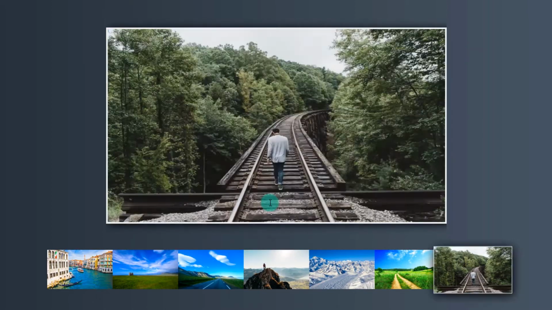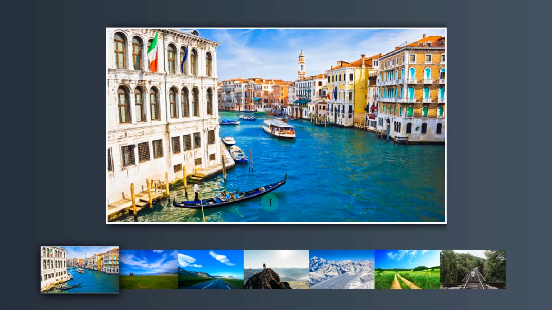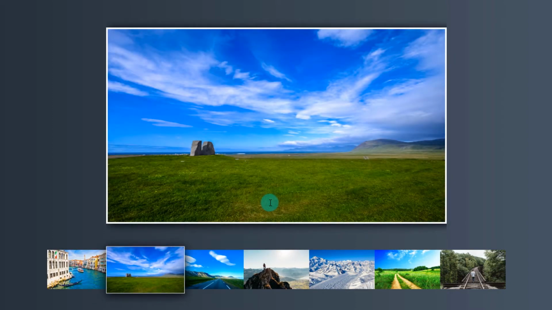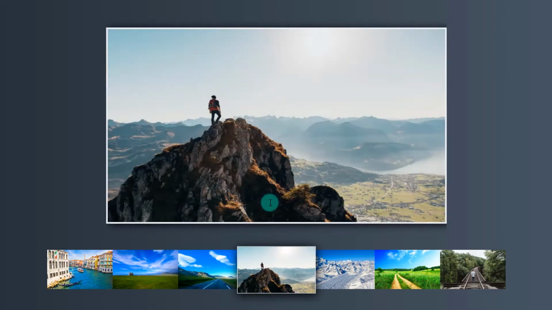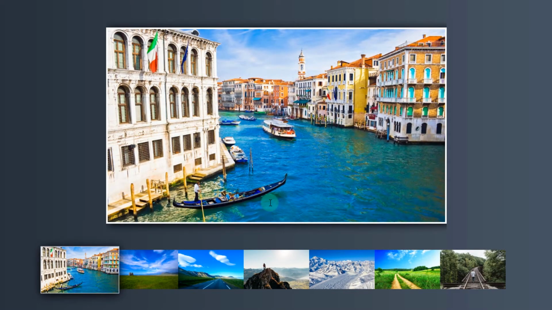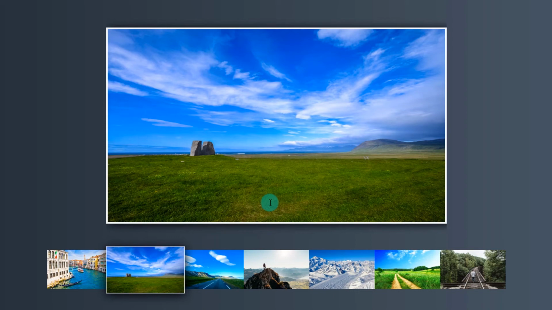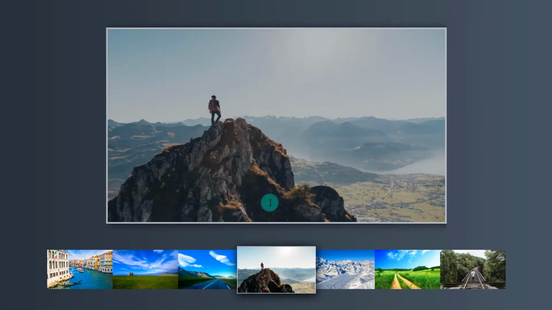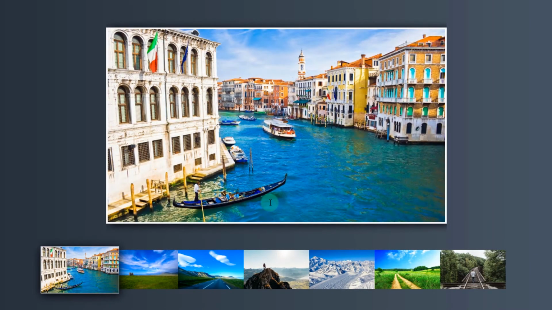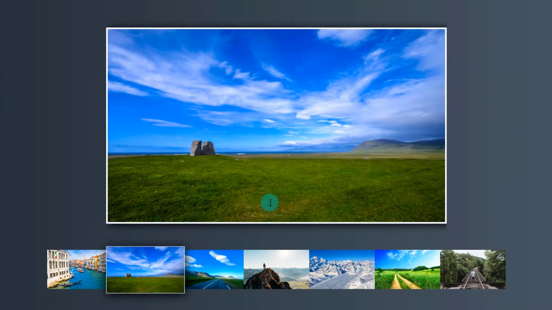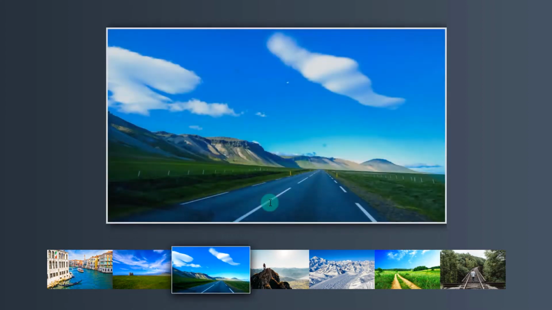In this tutorial, we will create an image viewer using HTML, CSS and JavaScript. We are using the JavaScript jQuery library to create this image viewer. We also take a look at how you can change the image using your left and right navigation keys. So when you press the left navigation key, the image will move to the left side. When you press the right navigation key, you can move your image to the right side. So let's take a look at how to create the image viewer.